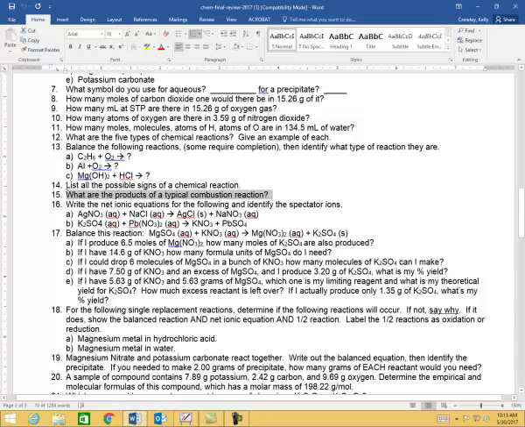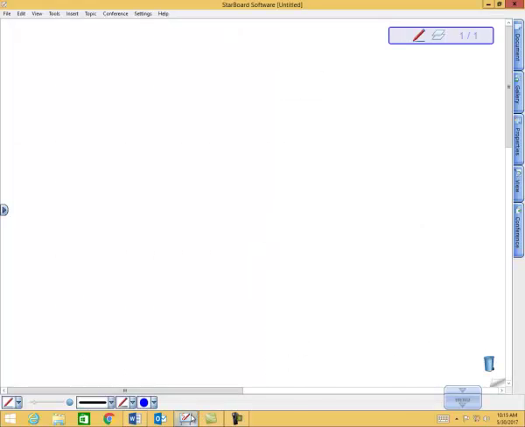We are going to be picking up where we left off, starting with question number 14. List all the possible signs of a chemical reaction. What comes to mind when you think of a chemical reaction? What are some of the things you guys think of? Fire. Okay, so fire in and of itself is an excellent example. Temperature change is one of the signs of a chemical reaction, so either in or out.